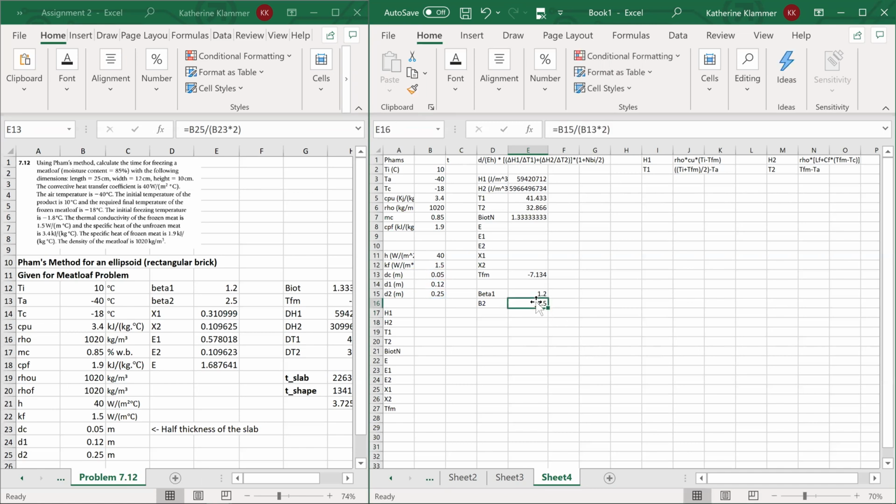So in this case, it's important to remember to multiply this value by 2 because we divided it by 2 to get the radius basically of this, which like I said is important for FAM's method because you're wanting to find the middle. But these values are about the total dimensions. So just remember to, if you put in the divided number here, like I did, to multiply by 2 here, or if you put in the full number, like I didn't do here, you have to use the divided number in your biot. And I think it's also for TFM, no, just for biot number.